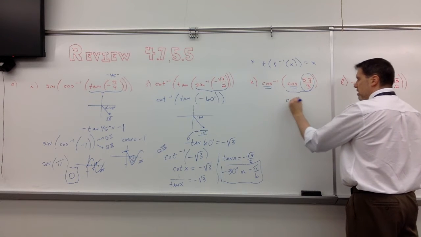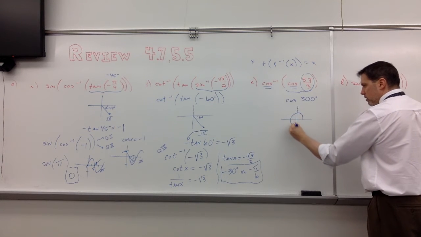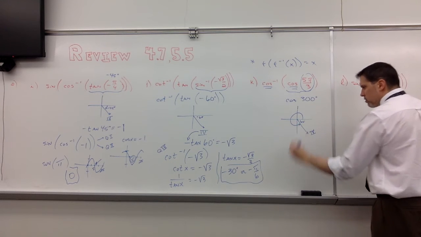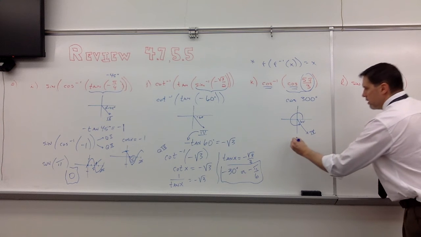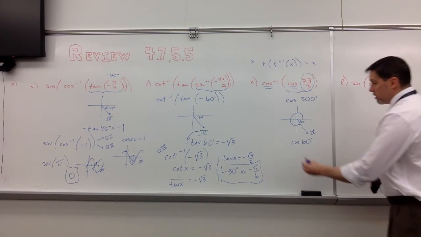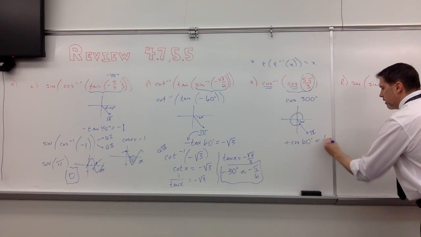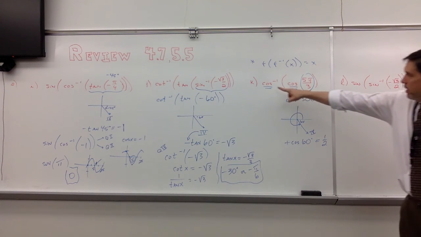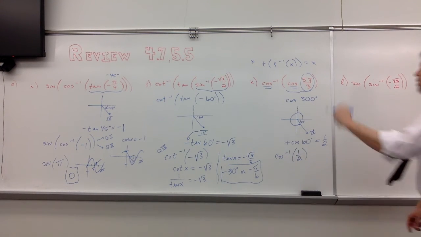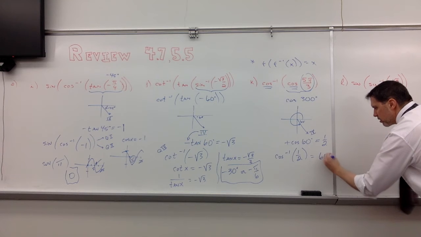So in essence, I'm being asked to find the cosine of 300 degrees, which puts us in quadrant 4, with a reference angle of 60. So the cosine of 300 is just like the cosine of 60, except you're in quadrant 4, where cosine is definitely positive. The cosine of 60 is simply a half. So now I take that answer and find the cosine inverse of 1/2. Cosine inverse of 1/2, we go to quadrant 1. We say, well, the cosine inverse of 1/2 is simply 60 degrees.